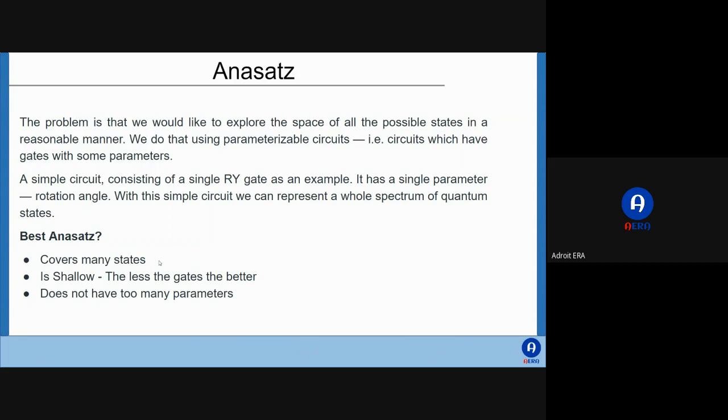So how do you say that this is the best ansatz? These are all the parameters. The best ansatz should cover as many possible states as it could, and tell us the least possible states. And it should not be with so many gates. It should find the best possible circuit for us, so that it will not be computationally expensive, and it will be shallower, and it does not have too many parameters, because if you have too many parameters, you need to repeat the process. You need to repeat this loop.